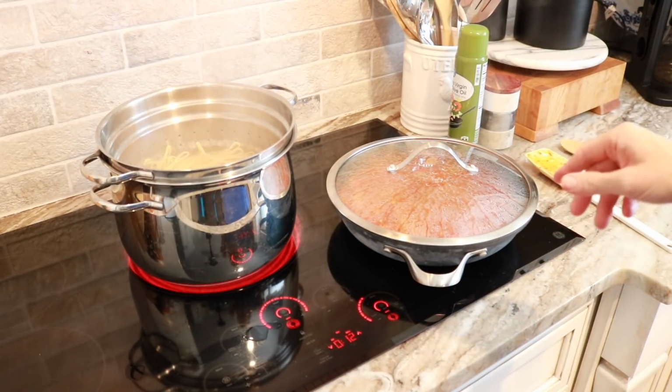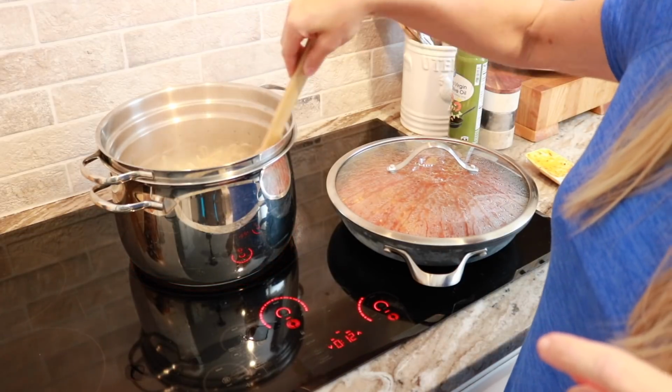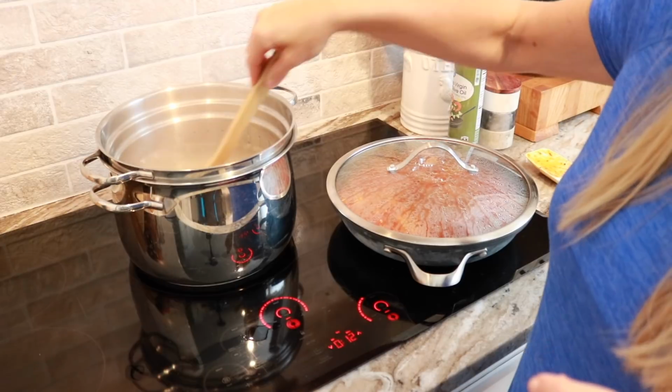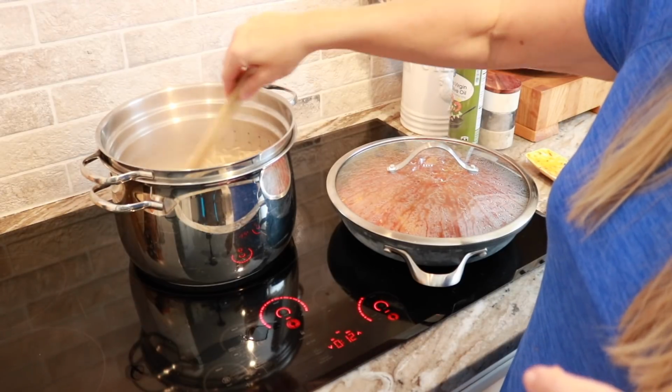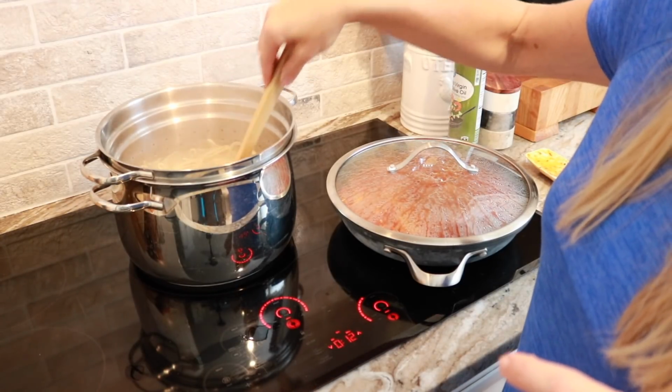Again, this will come out to 6 points the way that I'm making it, and I will have garlic rolls with it. Y'all know I always like to do 18 of them so that we get 3 of them each night, so it will end up to be a 9-point dinner. So I think that's pretty good for a pasta dish with some rolls.